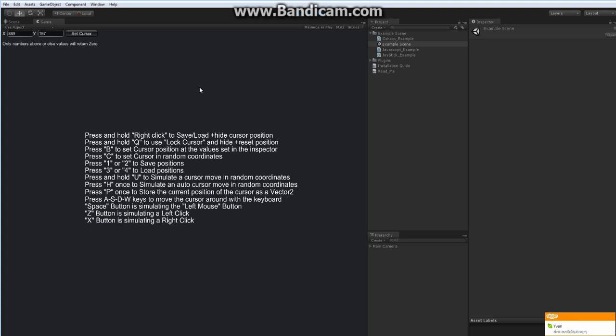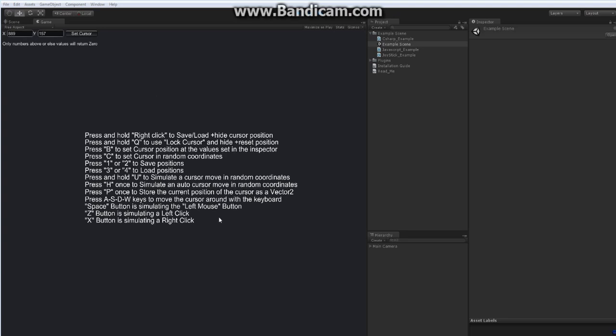Let me show you. Pressing W, pressing S, D, A. With that the cursor is moving smoothly around. It's very quick, smooth and efficient, it doesn't cost anything, performance free, totally useful.